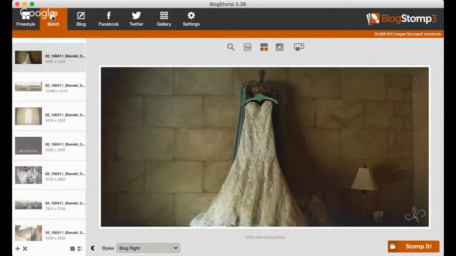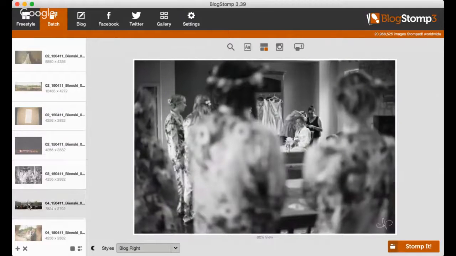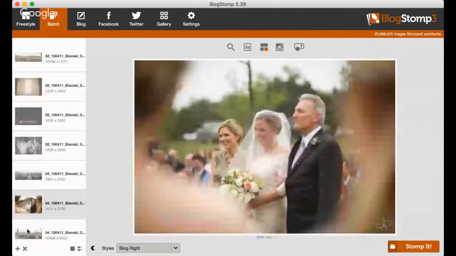So in some cases, I don't want to build collages. I just want to brand my images individually. Usually I'll do this for Facebook, where I don't want grouped images. I just want each individual image, so that I can tag the people in it individually. They can share them individually. They can use them as profile pictures or share them to their friends, and just kind of get the images out there.